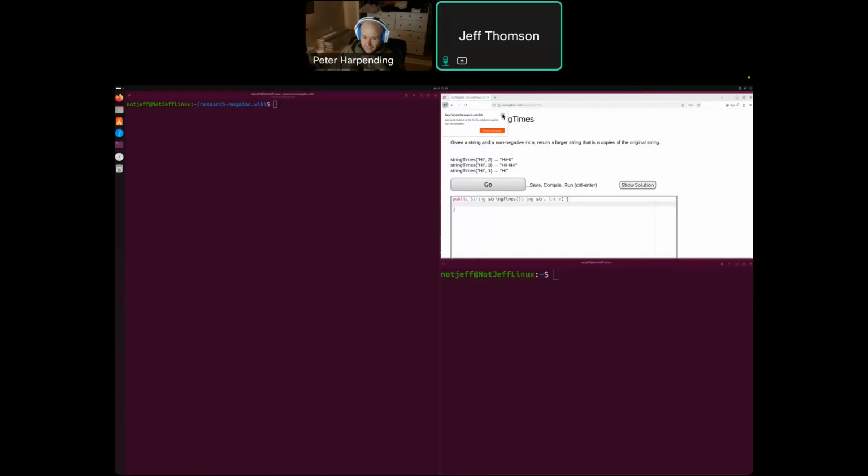Given a string and a non-negative int n, return a larger string that is n copies of the original string. So what I've got to show you today is iteration. That's what today's topic is.